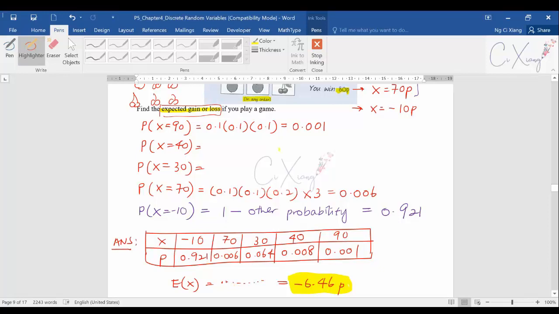Right, so here we already completed the very first part of chapter 4. All the videos until this one are all about discrete random variables, forming the table, and then after that also finding the mean and variance. Okay, so in the next two videos we are going to discuss the other two subtopics, which are the binomial distribution and also the geometric distribution. Alright, so that's all for the video for today.